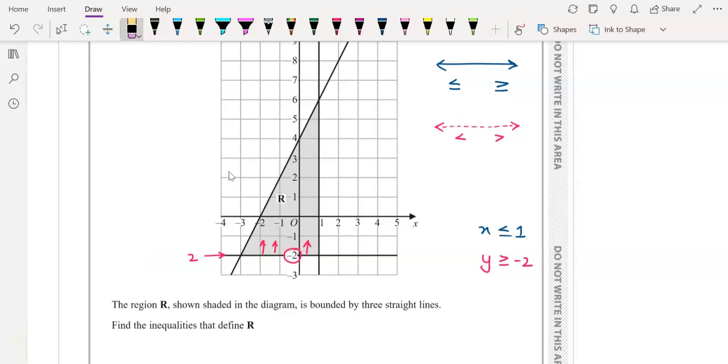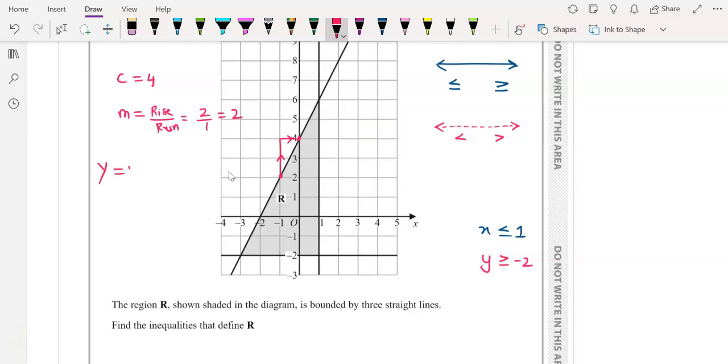Now, the third one is not a parallel line. So we need to work out the slope and y-intercept to get the equation. If you look at this line, it is going through 4, so the y-intercept of the line is 4. Now I need the slope, which you can take from the graph, or you can select 2 points from the line and use y2 minus y1 over x2 minus x1 to get the slope. So I can use the graph to find the slope. Use these 2 points. You rise by 2 steps and you run by 1. So your slope is rise over run, which is 2 by 1. So the slope is 2.